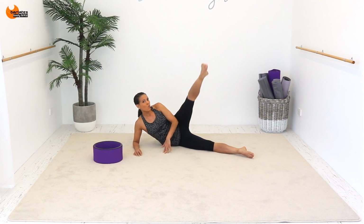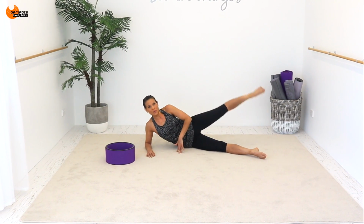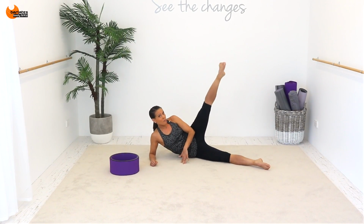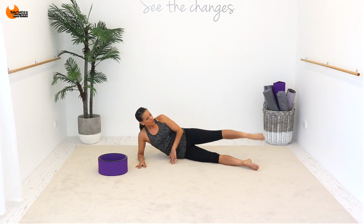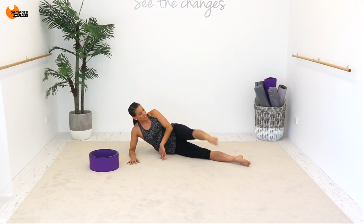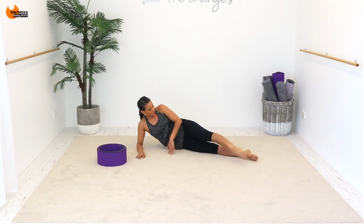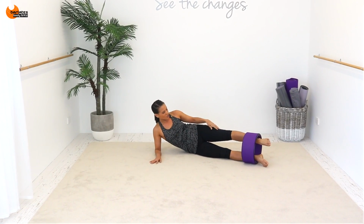Big circle. One side might be tighter than the other, so just try your best to make it as big as you can. Working one side at a time is really good because it evens out any imbalanced areas in our body. Our dominant muscles or our dominant side usually takes over when we do both sides at the same time, like in squats and things like that. So when you're just doing one side, you are focusing on that side. 4, 3, 2, 1. Now grab your wheel and thread it through, and we're starting with it around our ankles.